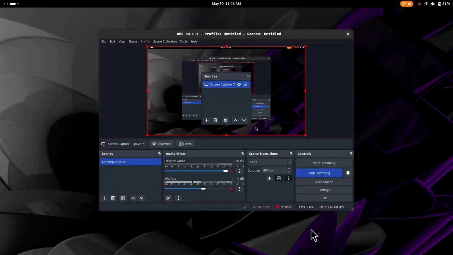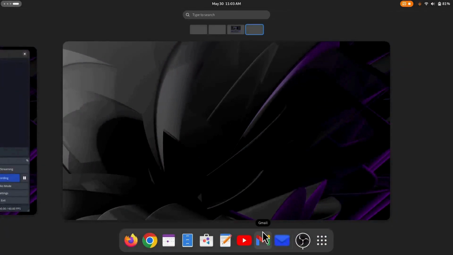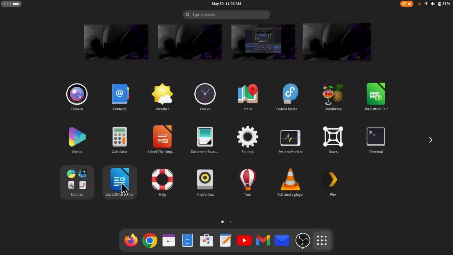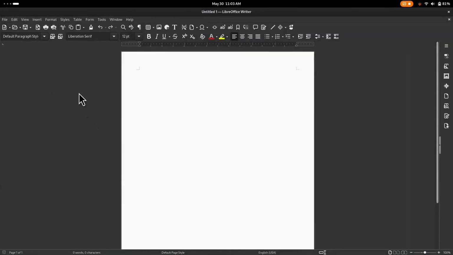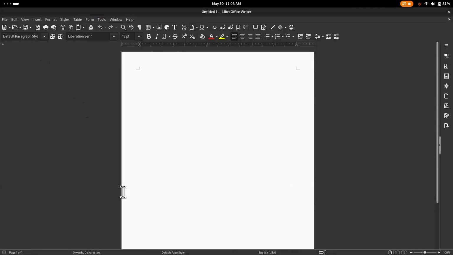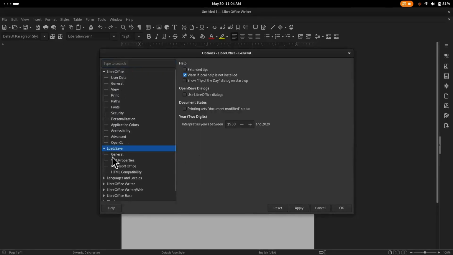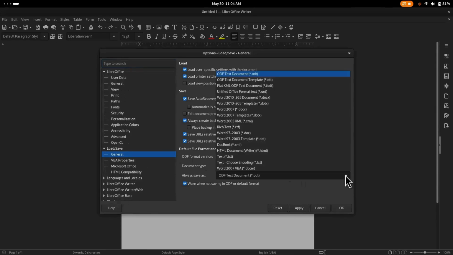The first thing we're going to do is adjust the default file format that LibreOffice saves your work in. We're going to go from the ODF, Open Document format, to the DocX format, which is the industry standard used by Microsoft. We're going to navigate to Tools, then Options. Click on Load/Save, and then General. Here at the bottom where it says Always Save As, we're going to change this to DocX.